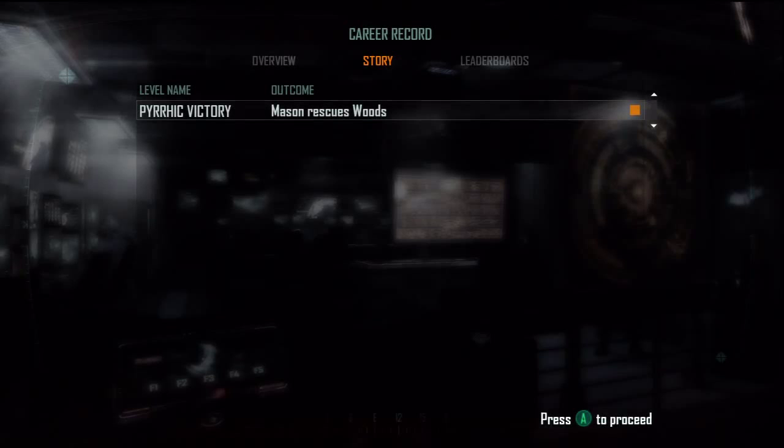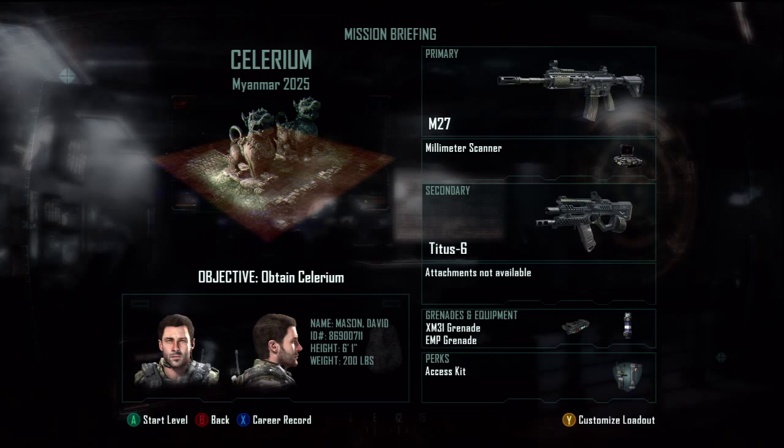This is Lazy Fire again, and we're back in Black Ops 2. And I've just completed Prithic Victory. And as you can see, after every mission, you get a bit of story information about what you did, and if you completed objectives and such. Because this game has branching pathways, you'll see that a lot.